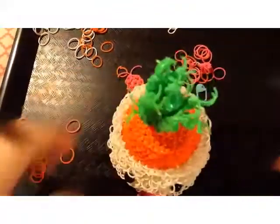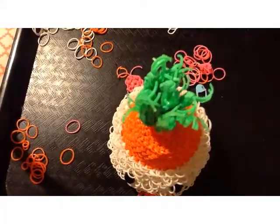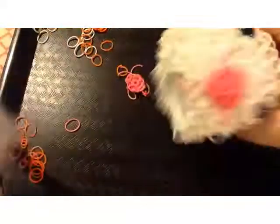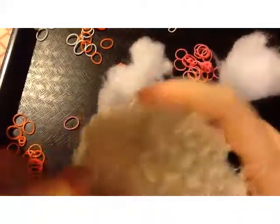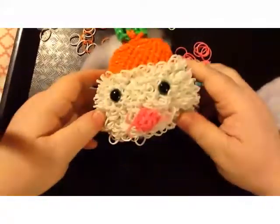So, I got this stuffed up. See? I just got a couple more stuffing to make his face round a little, just a little more, not much. Get it all in there. Don't forget to take this out. Okay, so there we have it.